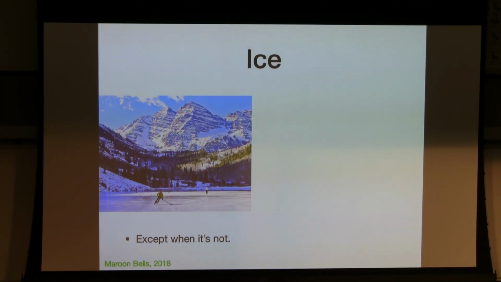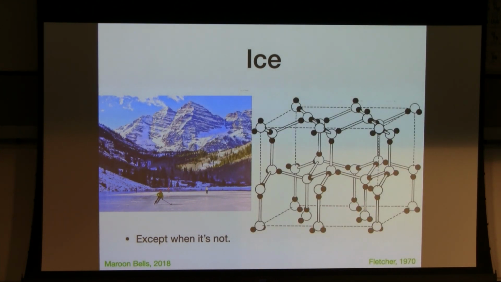Below 0 Celsius, 273 Kelvin, water freezes into ice, which is a very peculiar solid because the water molecules are bent. So it looks something like this. There are oxygens, water molecules. Over here, the oxygens form a regular four-fold coordinated lattice, while the hydrogens form hydrogen bonds between them. And the fourfold coordination is quite natural because that 105 degrees is very close to the angle in a tetrahedron. It's not exact, but it's very close.